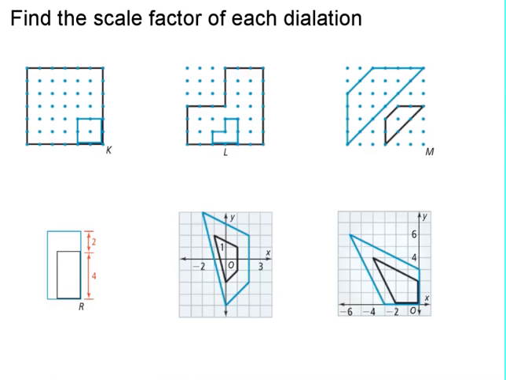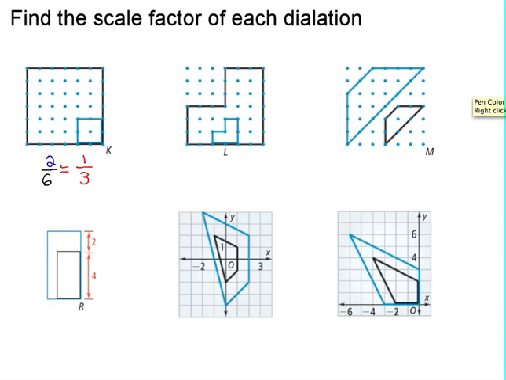Okay, so let's practice finding the scale factor of each dilation. This should be pretty simple because we've been doing this in quite a few chapters recently. So let's put these in order from the blue object to the black one. Count the number of units on the blue side. So there's 2. And then count the number of the black. 6. And we always want to reduce it. So that reduces to 1/3.